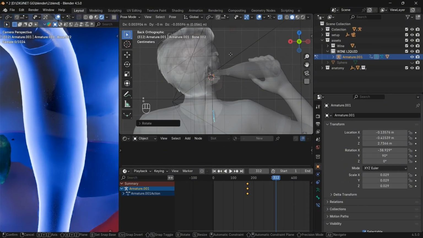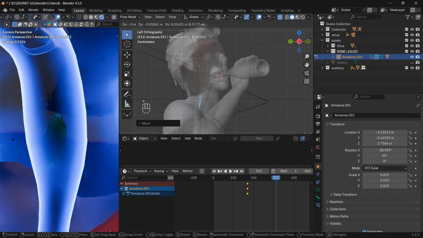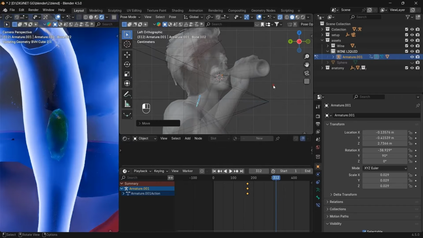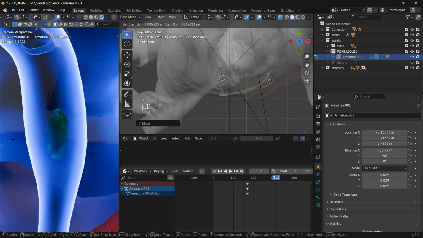And this should be like this. Here you can see the result in the render view, and this is fine maybe. I'm going to make it move a bit towards the camera so it will be visible properly.